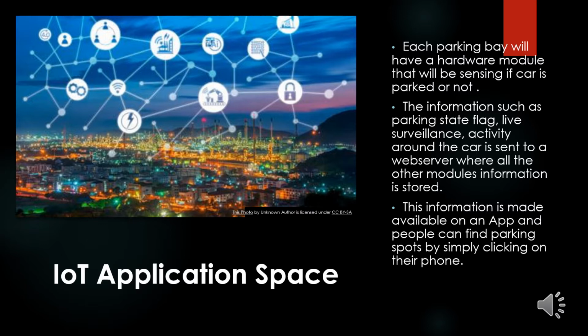Smart surveillance is also implemented by using a camera and sound sensor attached to the device, which will alert the user if there's any suspicious activity occurring around the vehicle, which then allows the user to view live footage of their vehicle. This is a valuable IoT application since information about the parking bay and the user's vehicle is made available by simply opening an application or web page.